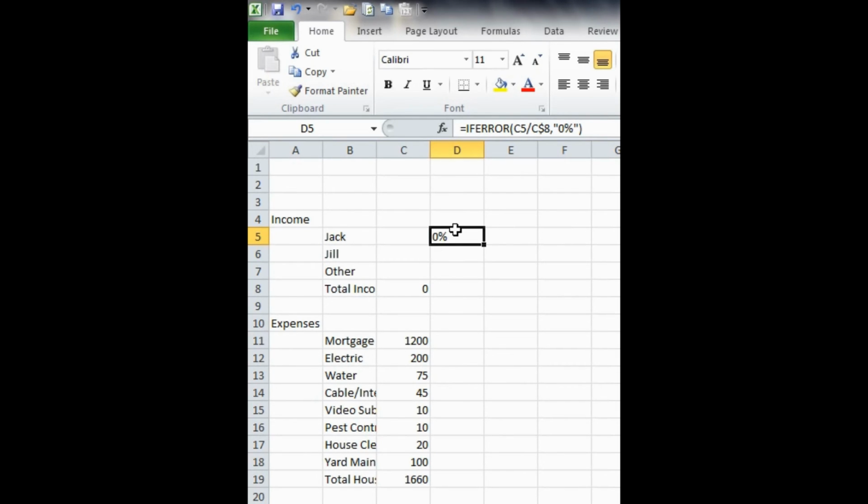So now after you do that, we're going to make it right aligned. Click this to make it to the right. And with this formula, actually I need to put these amounts back in.